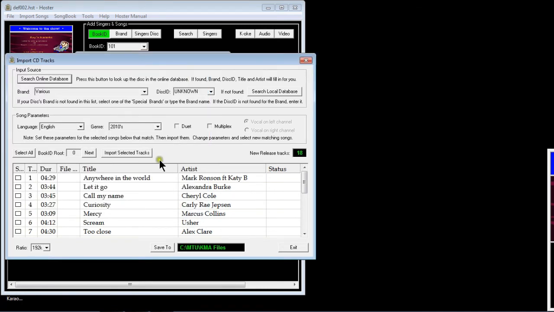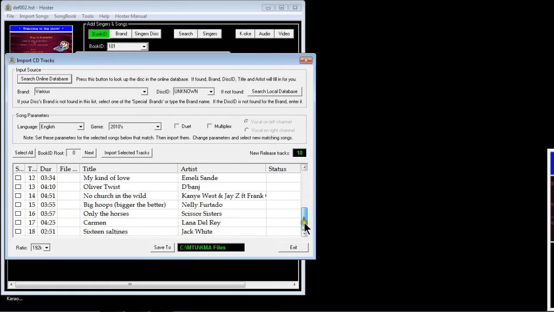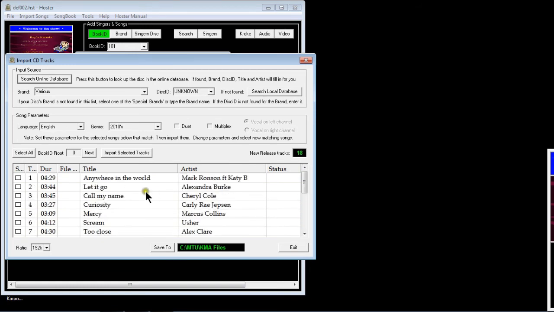Right. Anyway, this particular disk only came out about 8 days ago, and the titles come up right, although they're not in title case, which I would like them as, but it doesn't come up in second name, first name order, so you have to physically edit them. So this is how I do that.